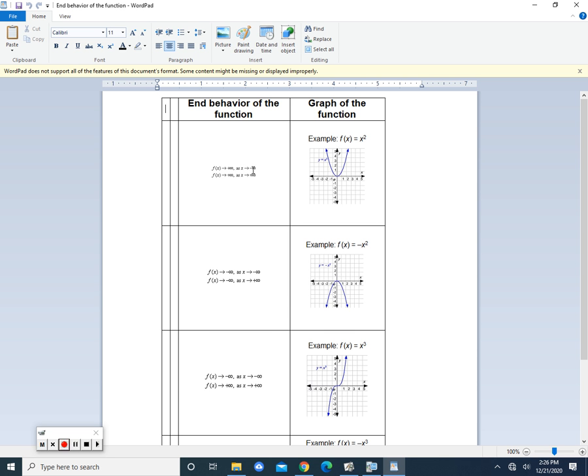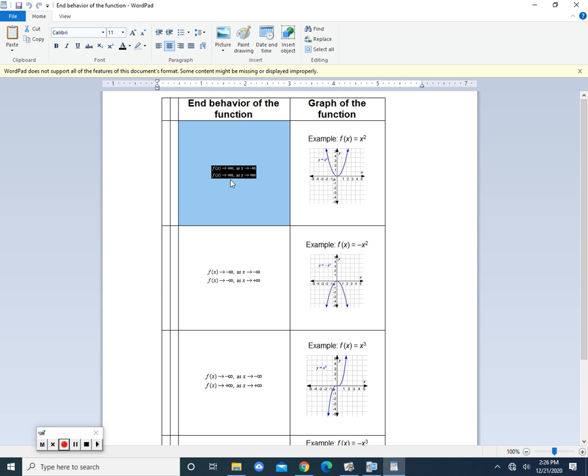So as x approaches negative infinity, think about that. These are your x's. As the x goes to negative infinity, look, this arrow goes up to positive infinity. You see that? If we look at this same picture, x approaches positive infinity, so the x's go out to positive infinity. Look, the arrow goes up to positive infinity.